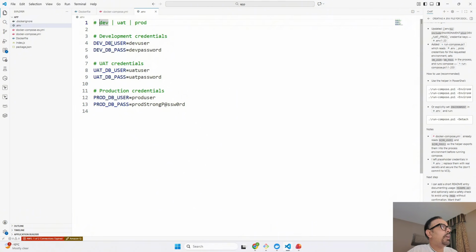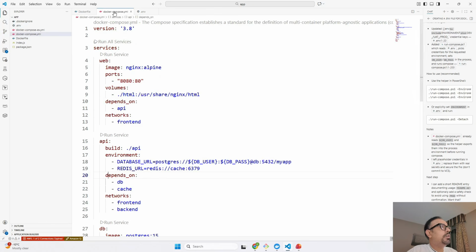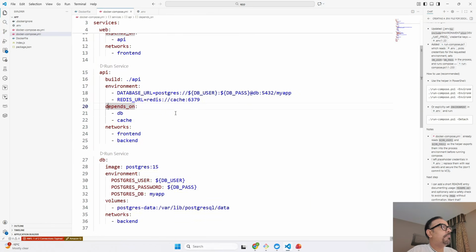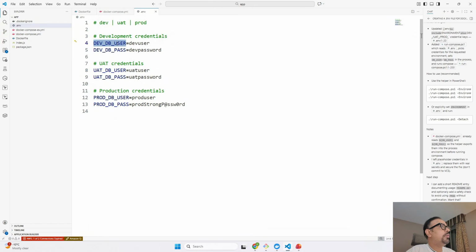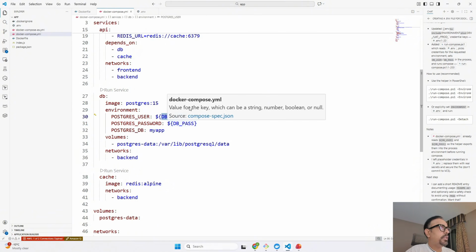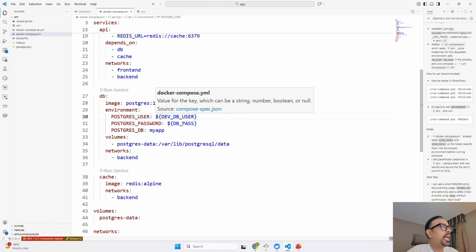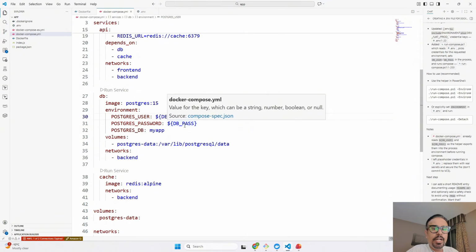For example, if I want to use devdb user, while I am creating my database over here, when I have to pass the username as part of environment variables, I am just going to say dollar and paste this. You can see devdb user. So based on my requirement, I can use those variables and pass them into the code.